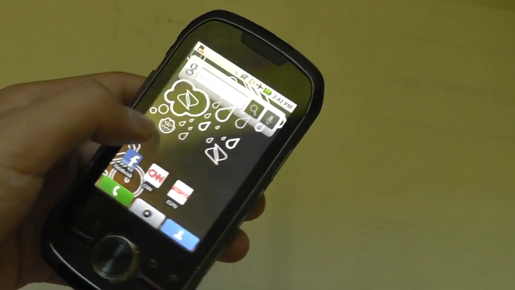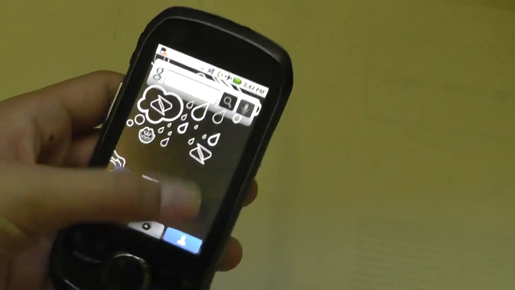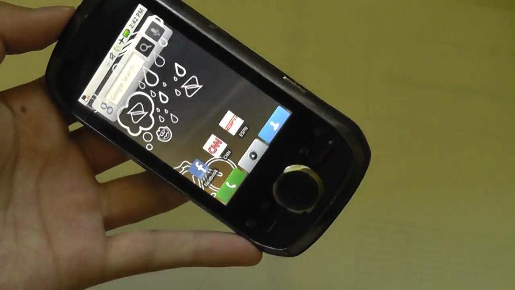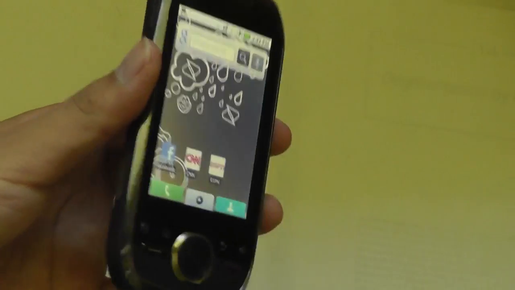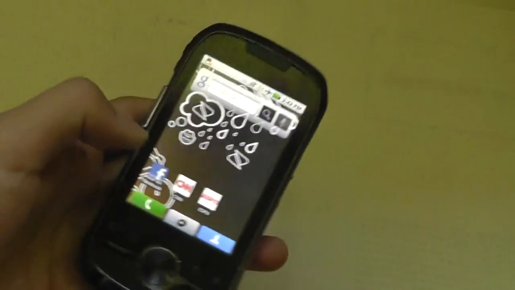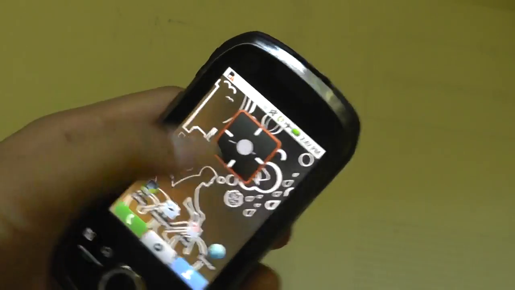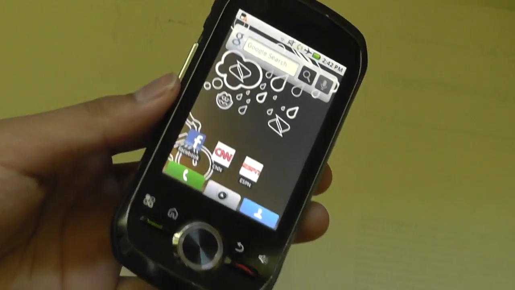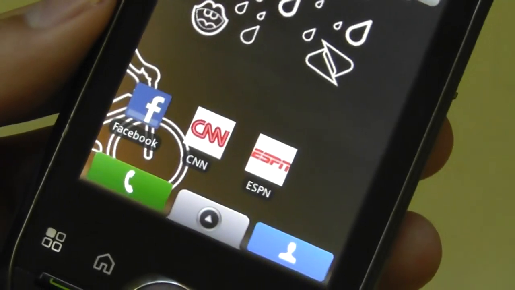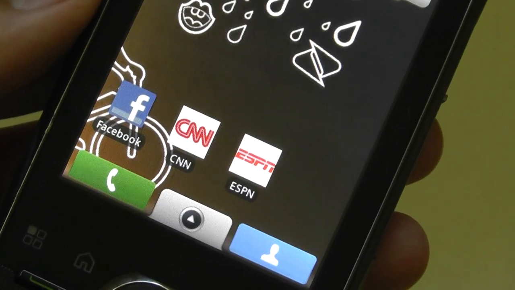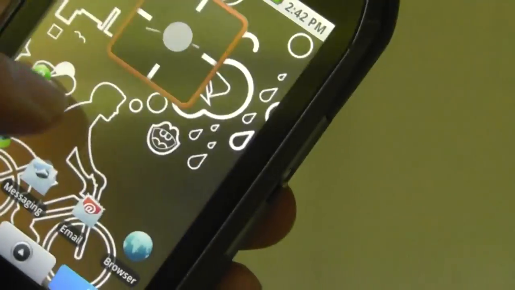As far as text messaging goes, again, you can see the QWERTY keyboard is pretty reliant on the virtual swipe mode. You can also turn this device to a landscape mode in order to access a larger keyboard, but still, text messaging is one of the slower things on this handset because the screen isn't the largest out there. It's a little bit small, to be quite honest, but you do get that option. In terms of built-in extras, we also have apps and direct access to CNN, ESPN for news. Also have Facebook and MySpace applications built right into this product.